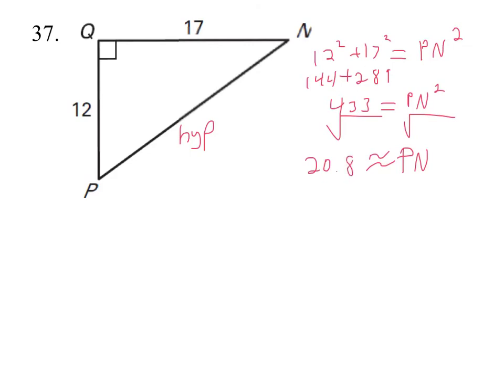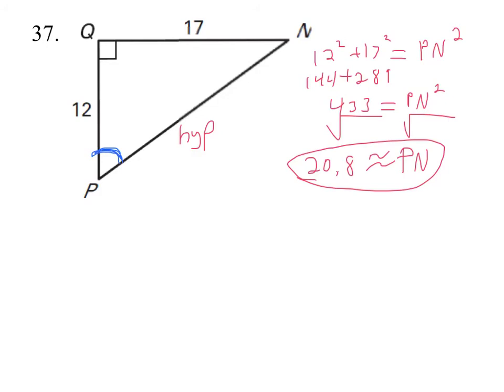I know during semester 1 when we did the Pythagorean Theorem, I wanted you to find the exact answer, and I know you know how to do that now. But when we're using sine, cosine, and tangent, we're often going to have to round, so that's okay. All right, so we know that side. Now we still need to figure out the other angles, though. Like, what is angle P, for instance? And so that's where we're going to have to use a sine or a cosine or a tangent. Actually, we'll have to use an inverse sine, cosine, or tangent.